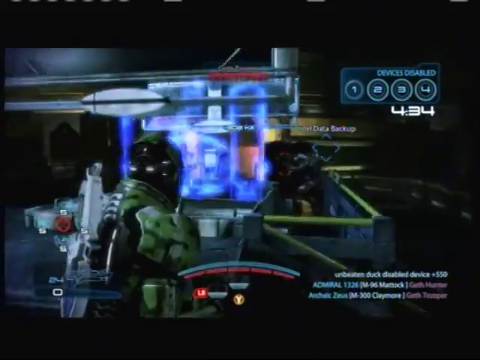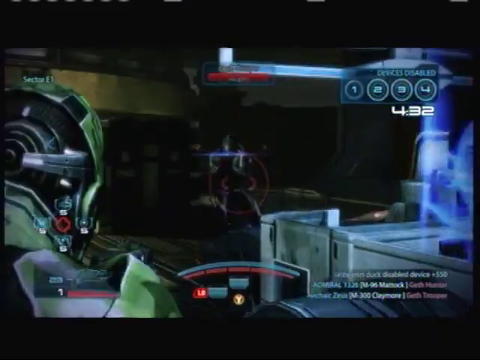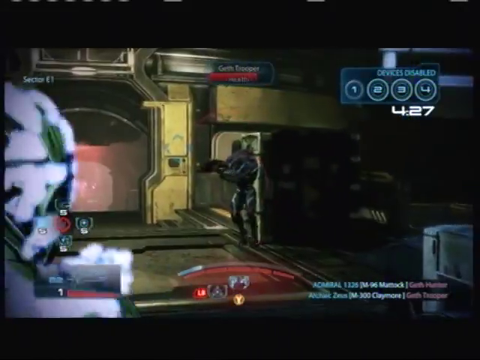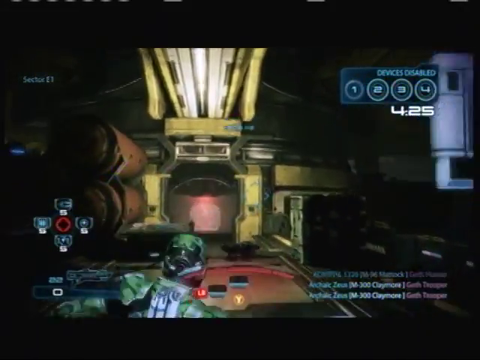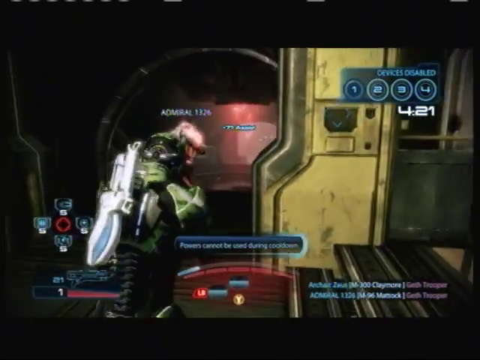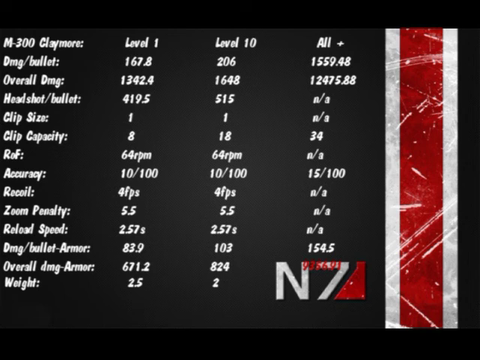First stat I want to point out is the damage per bullet. This is already some insane damage hitting above most weapons in the game already. Now, the overall damage is if every single bullet hits your target. That's crazy, but let's look at the overall damage for max damage possible. That is a whopping 12,475.88. Absolutely ridiculous.